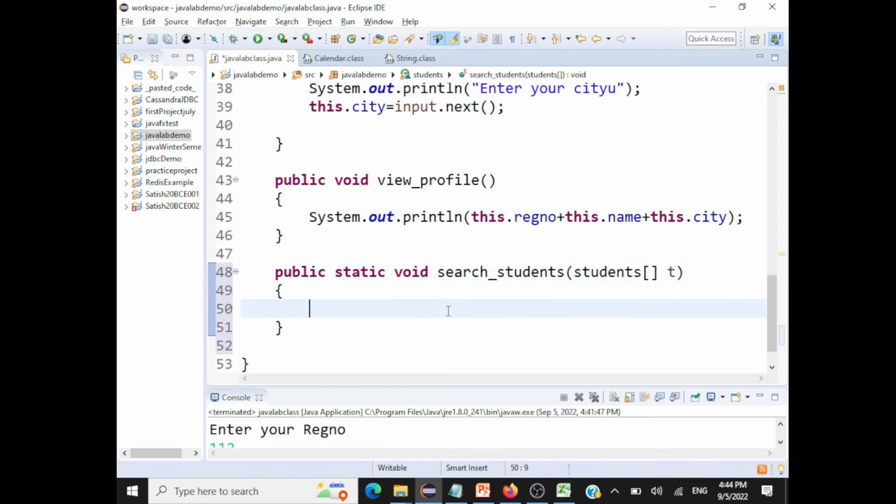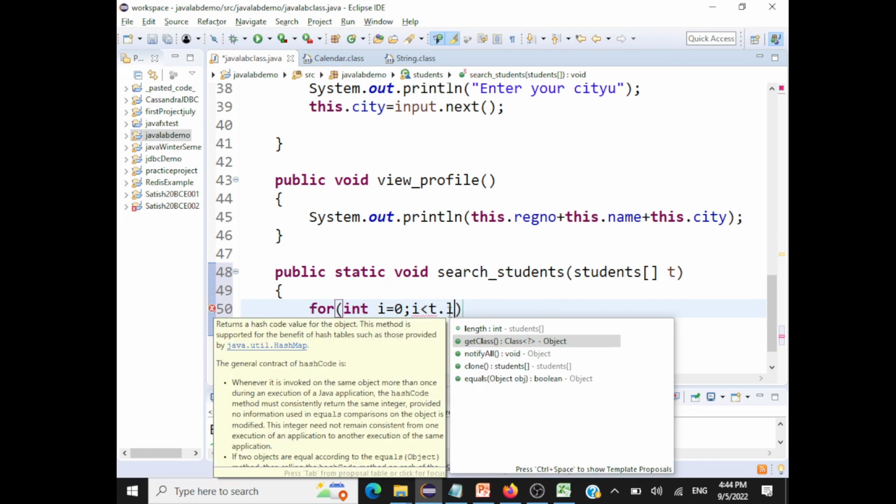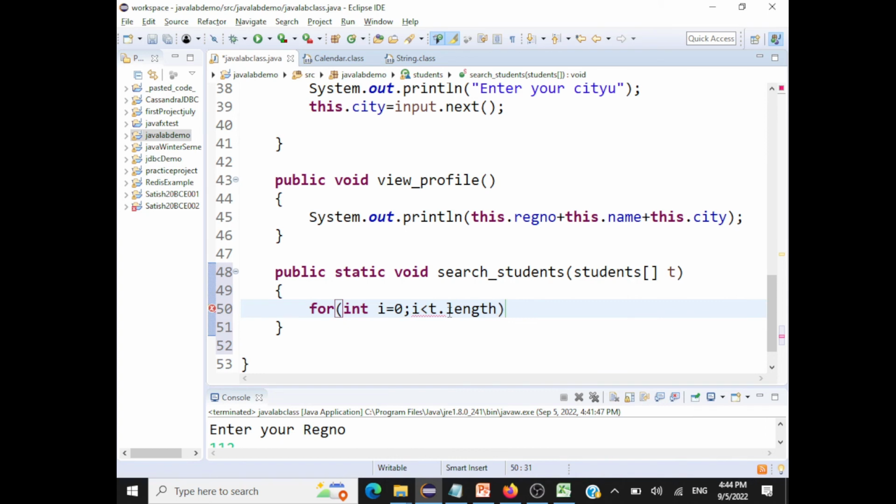And how to check whether a student is from Vellore. So what we can do is we can run a for loop for int i is equal to 0, i less than t dot length, because that is the array we are getting in here, and i plus plus.